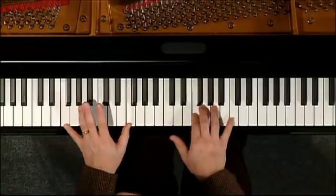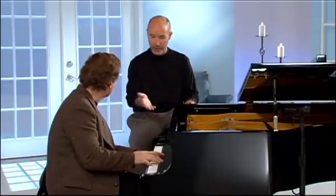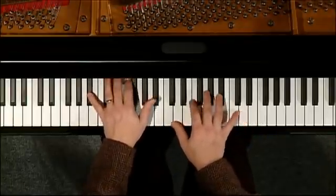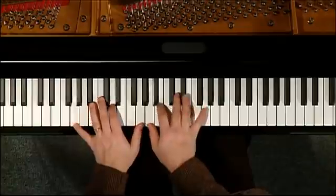I'd probably start it out with single notes, and then I would slowly start filling in with some added chords underneath, like a roll. Okay, and you're just rolling up whatever chord you're on. Right, whatever chord. So at that point in the tune, it's a D minor. A D minor. Okay. Same thing there, B flat. Okay. And then maybe try a couple block chords.